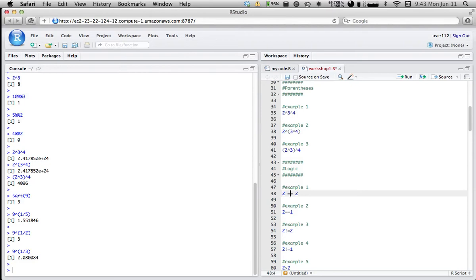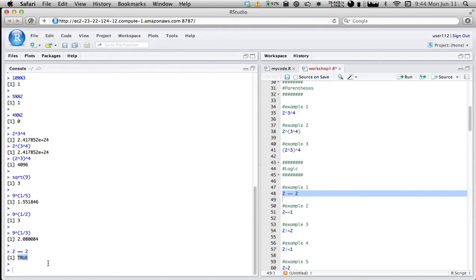But what you can't have is a space in between those equals. A space in those equals, R will tell you there's something wrong. Equals is treated by R as a single thing, so you can't put a space in between them. So if we run that, 2 equals 2, we're asking, is the thing on the left-hand side of the equals the same as the thing on the right-hand side? We can obviously see that that is true, and the result we get is capital TRUE. That's R's way of telling you that the logical test yields the result of true.